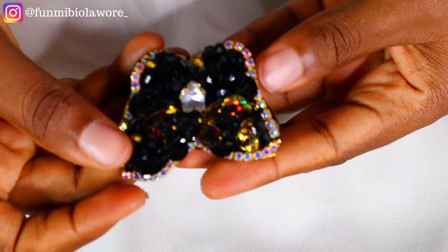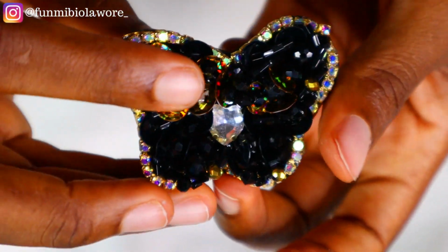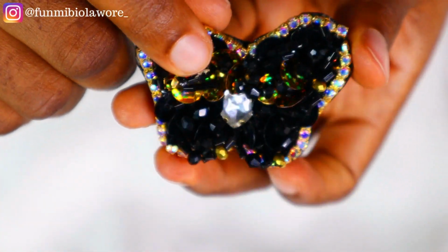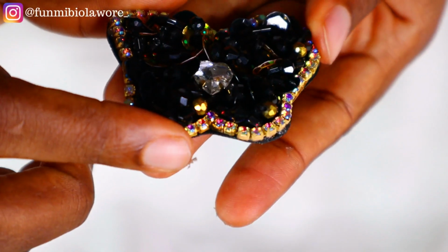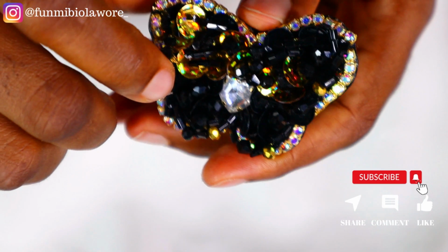All right friends, so I'm done making this. I hope we can see. I know that the fabric of choice is black and most of the beads that I used are black, but I tried my best to show you guys. At the center here, I tacked my heart-shaped cloth stone.